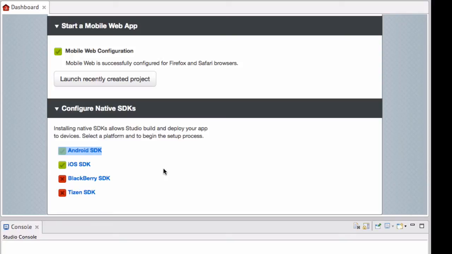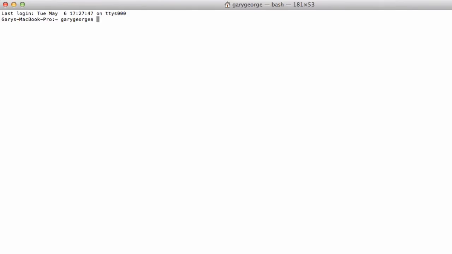So what I did was I completely uninstalled everything to do with Titanium. And I'll put a link, actually, to a blog post that I followed to make sure I uninstalled everything correctly. So I did that, and then I needed to install everything. I wanted to make sure that I did it right.